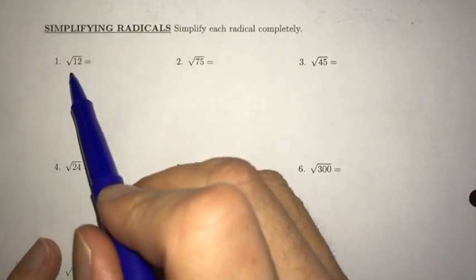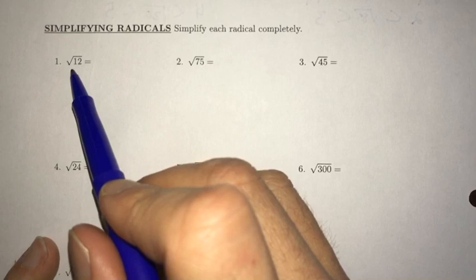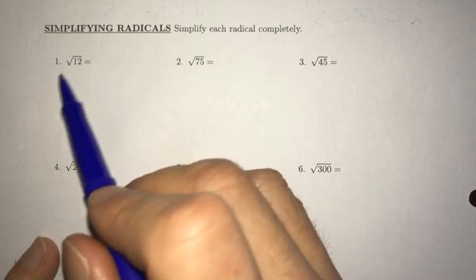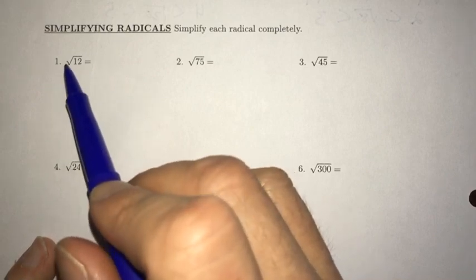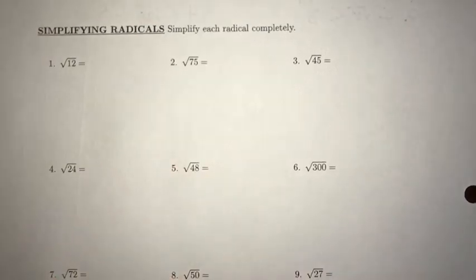Now, some of these numbers don't have a square root, right? Square root of 12, we mentioned we can't find anything. We could find out what numbers it's in between as a decimal, but square root of 12. I do want to simplify them in a way. And this is kind of like reducing a fraction. When we see a big number inside of a square root, we'd like to, in a sense, reduce it.